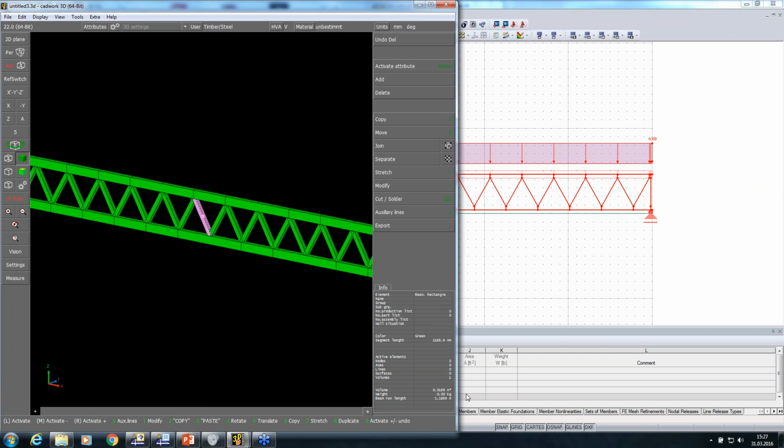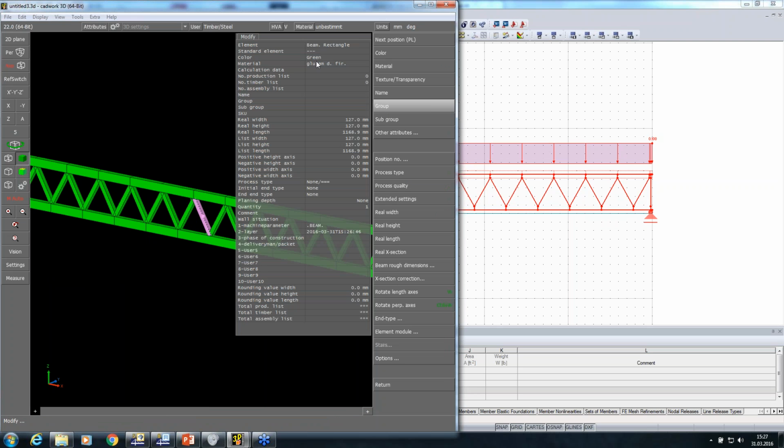So the big advantage of the... Maybe one thing, go to modify, then we could see the material. That's true. So you see that now with this conversion table, we got the right material back into Cadwork. That's correct. And I did not change it to inch, but in Cadwork, no, that's not a problem, it's just a thing in units. So everything is okay. Exactly. Okay, thanks. So I give the word to Christian.